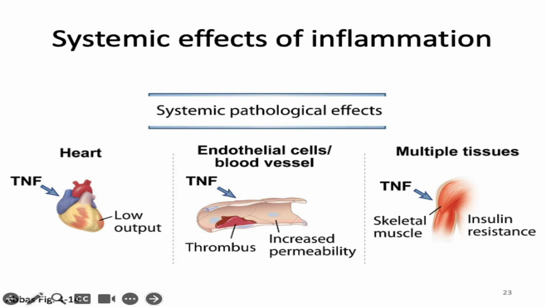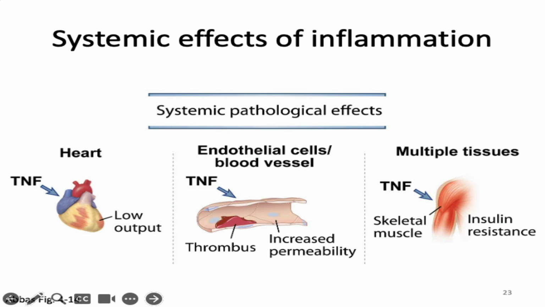I told you about these cytokines influencing blood vessel permeability of the blood vessel wall. Now imagine that you don't necessarily have to have a huge amount of that cytokine being made, like you're not in full-on sepsis. But let's imagine you make too much of that, just a little bit too much every day. All the blood vessels in your body are going to get messed with a little bit every day. And eventually you're probably going to end up with problems with blood vessel permeability that might lead you to cardiovascular disease or might lead to clots like thrombus.